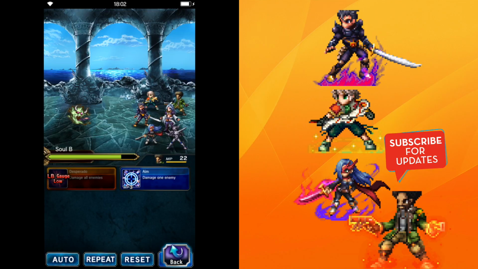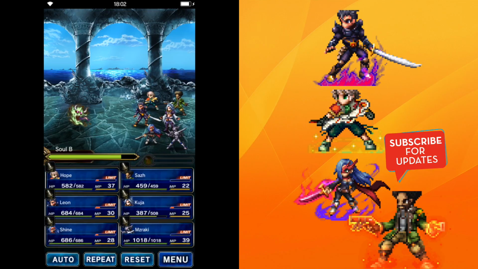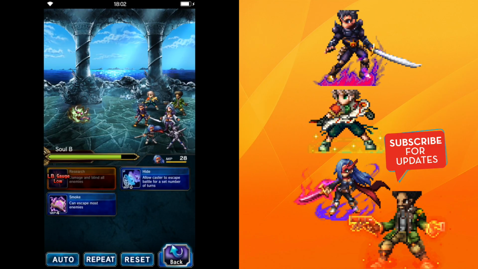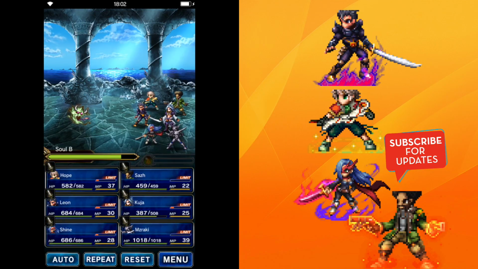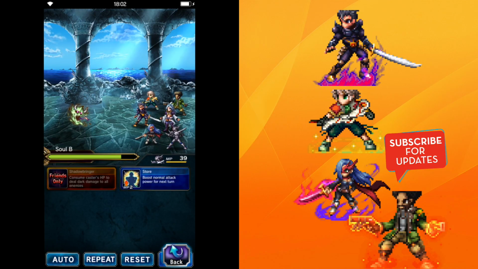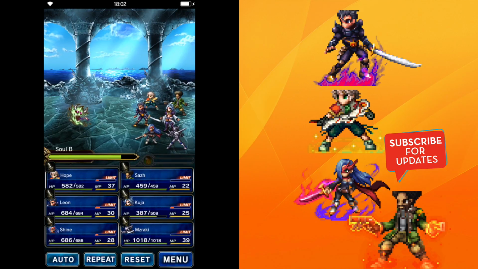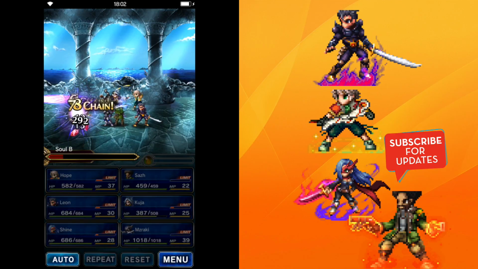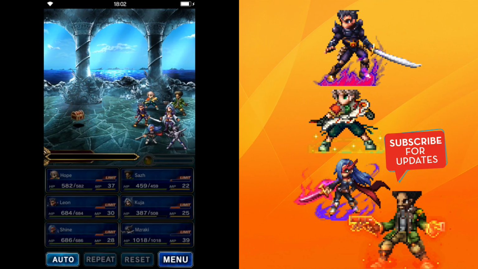So right there you see Caesar has the aim ability where he damages one enemy. Leon has another lead. Actually, Gravity is from Kuja. And then Shine has the ability to escape battle all the time, so that should be helpful for getting destroyed. And then Cecil had a special ability as well there. So you see we're just chaining up those attacks, overkill right there.